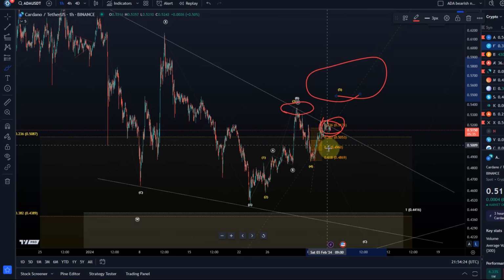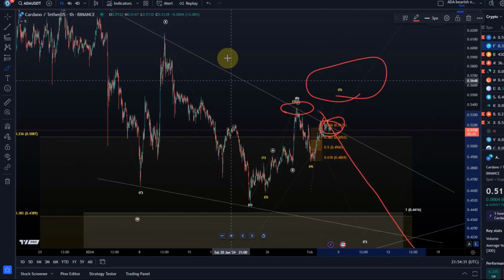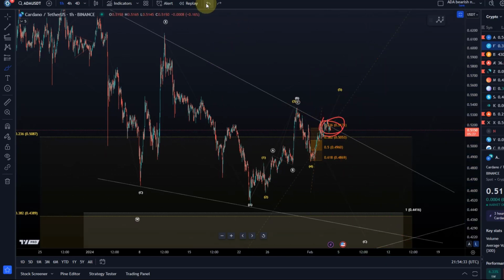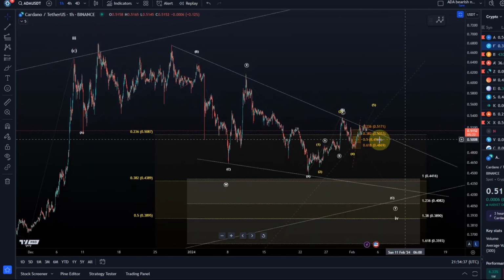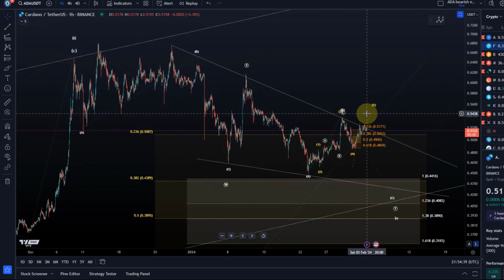If we now witness a break below 48.7 cents, then it topped in 3 waves and we come down as labeled, basically. I mentioned in previous videos, I'm going to continue to assume that this correction is unfolding until I see a 5-wave pattern to the upside. That's my update about ADA.